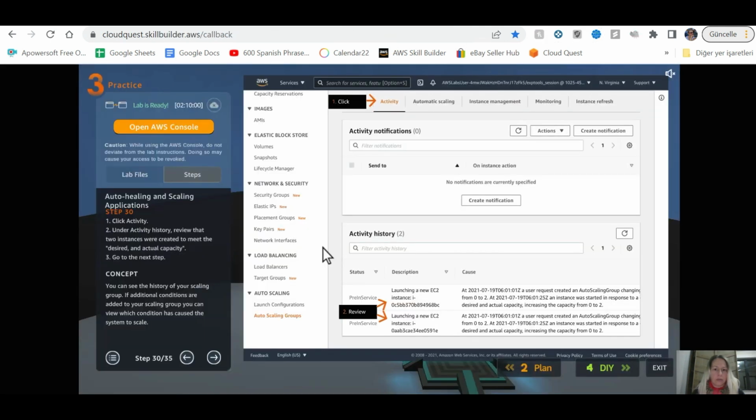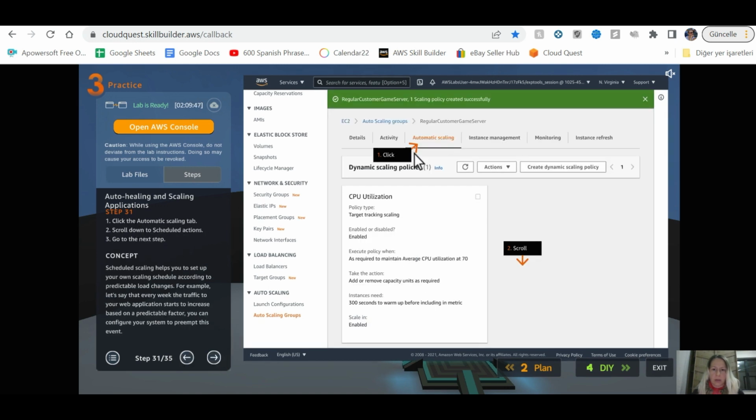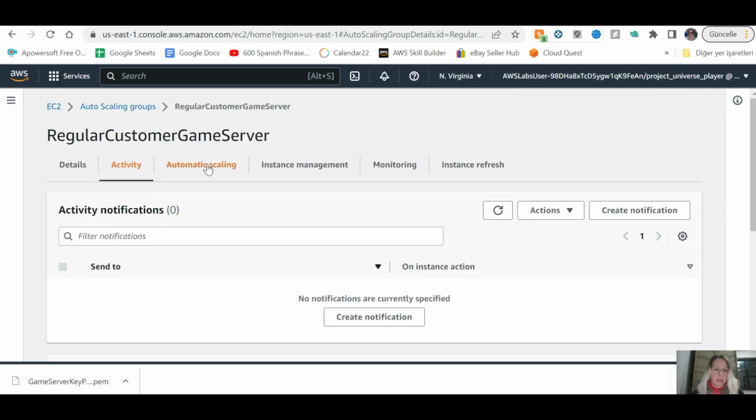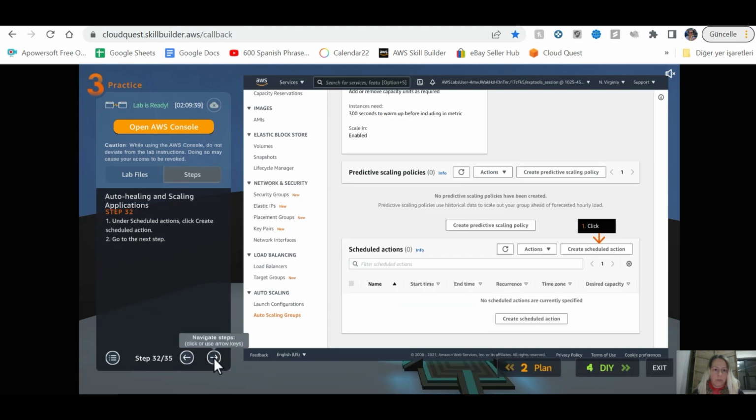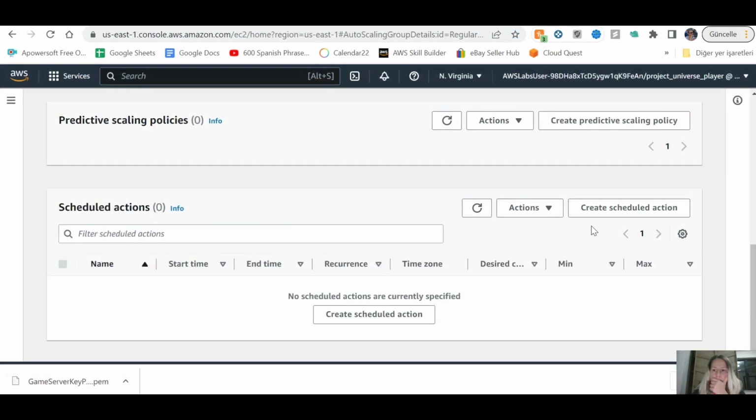Okay, that's fine. Automatic scaling. Scroll down. What we are looking for, under schedules, create scheduled action. Create scheduled action. Scheduled actions.